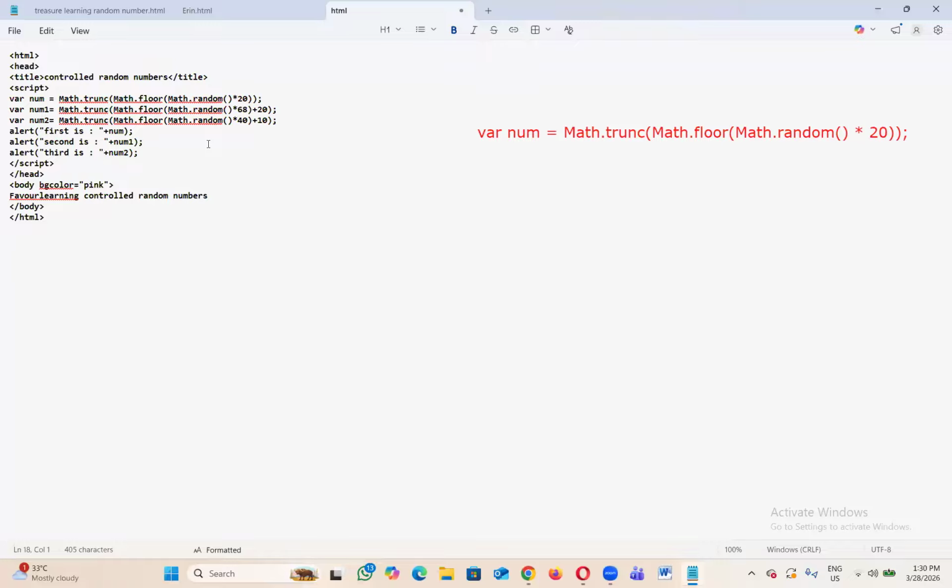So what does truncate do in mathematics? It cuts off the decimal part of a number. For instance, if I have 0.56661, it will truncate the 56661. It will cut it off. So you will just have zero. Did you get that? In other words, math.trunc will help you to get a whole number by force from any decimal number that you give it.